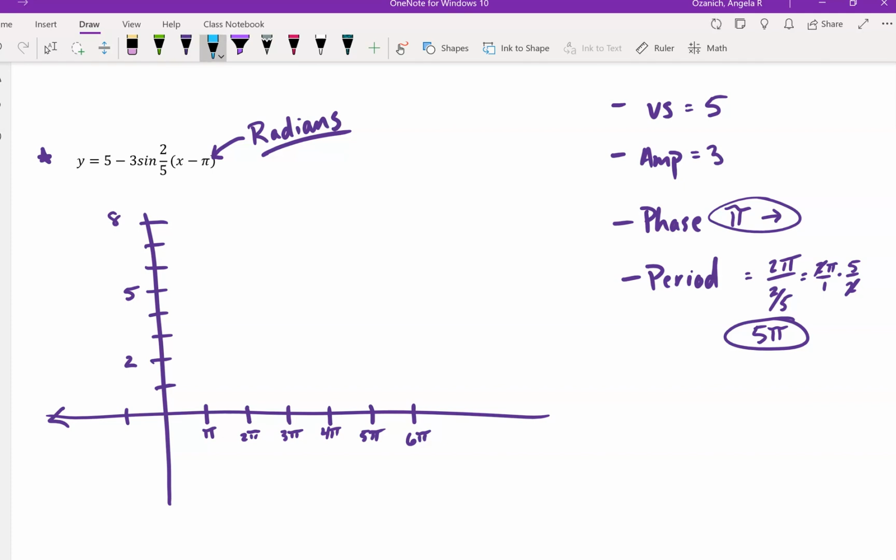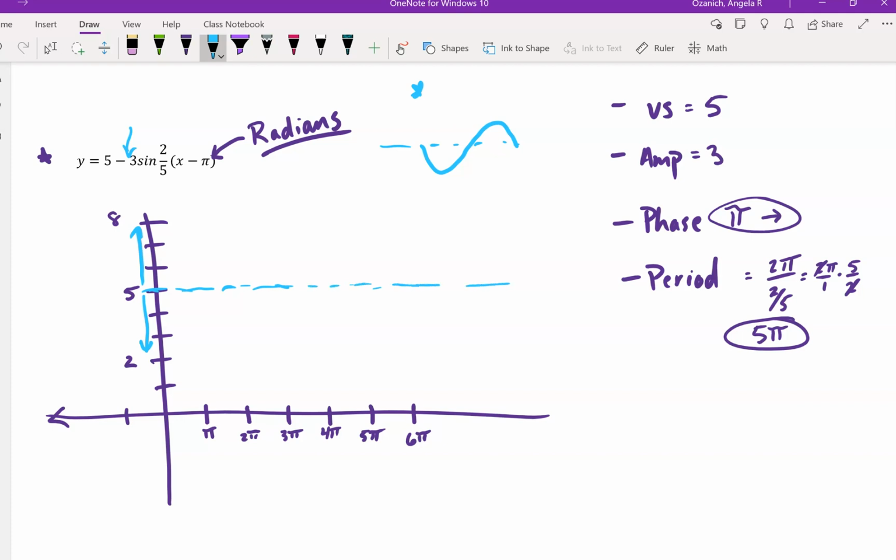We see that our vertical shift is 5. One thing to note is this negative sign right here with the 3 is going to mean that our sine picture is going to drop down first and then come up for my sinusoidal axis. So this is going to be the picture that I need to get onto my graph. I see my amplitude is 3, which means I'm going to go up 3 and down 3, right, from that sinusoidal axis that I know is at 5 now.